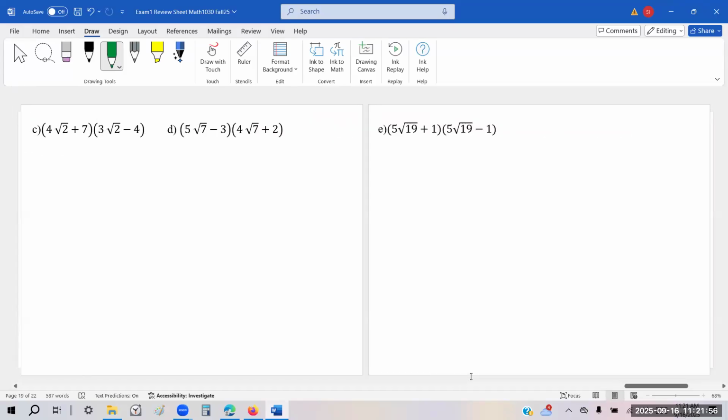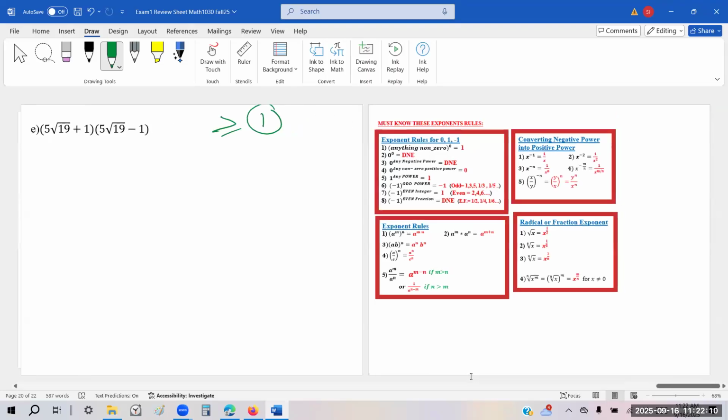You have three things. I'm going to give you at least one. If I have space, I'm going to give you more than one. But if I don't have space, only one. And after giving you all these questions, if I have some space left, then I'm going to give you around 30 questions on the exponent rules.